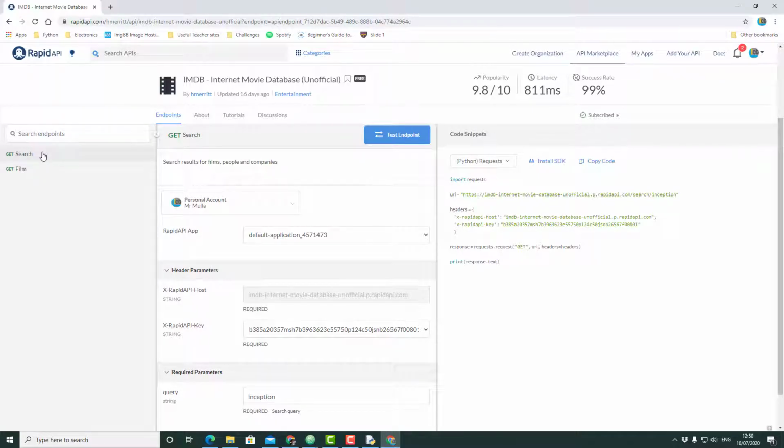basically search for a particular film. What we want is, because we already have the ID for our films when we put it in, we want to use the film API, which basically just gets that. Now, if I just do something here quickly, I'll show you.